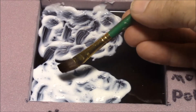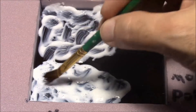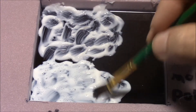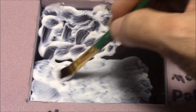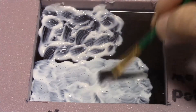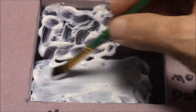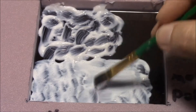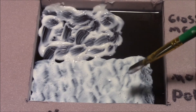As far as texturing goes, I'm going to take a softer brush. There are quite a few air bubbles in here — what you can do is just take this and move it around. You'll see this is quite a bit more liquid than the Liquitex Gel. But you can move it around and go over it, and that's kind of how the Mod Podge works. I'm still seeing quite a few little air bubbles. I brushed across it and still got those air bubbles. That's kind of the texture you'd probably put on using the Mod Podge — you're not going to see brush strokes near as much, and there's just not going to be near as much texture.